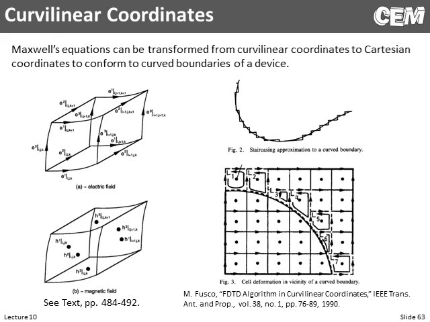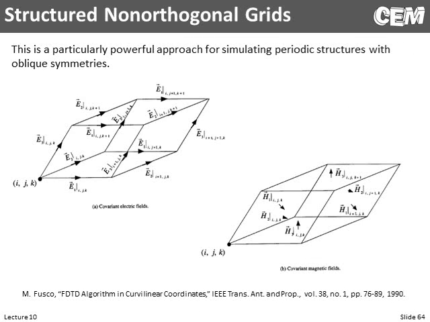We can also do a Yee grid with curvilinear coordinates. We actually bend them almost like spaghetti noodles. Even crazier in the formulation and implementation, but it can still be done, and people have done it. We can go to structured grids that have straight axes, but they're at oblique angles. And this works really well for those strange crystal symmetries that have oblique angles. This is a really good way of doing that. Otherwise, fitting these oblique angled types of devices into a Cartesian grid, there's staircase approximations and other crazy things that happen.